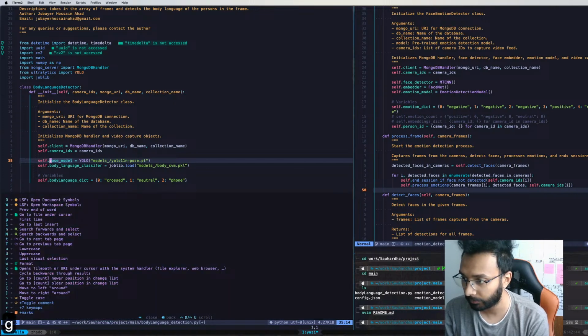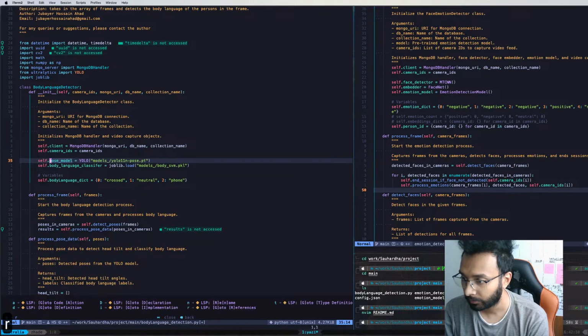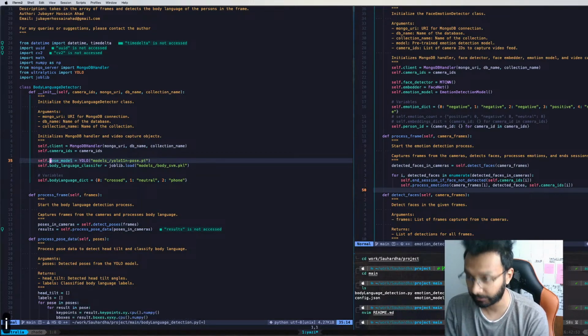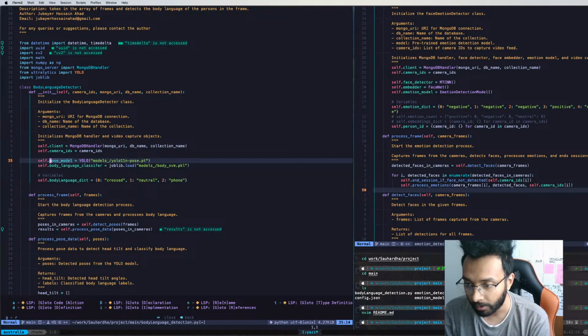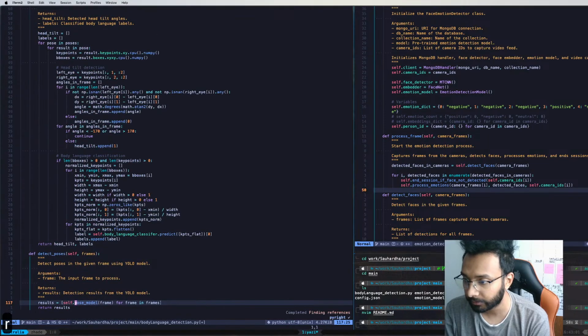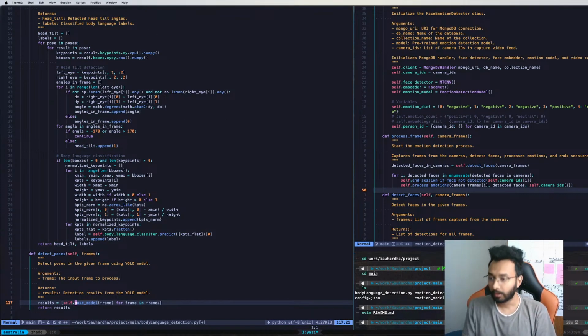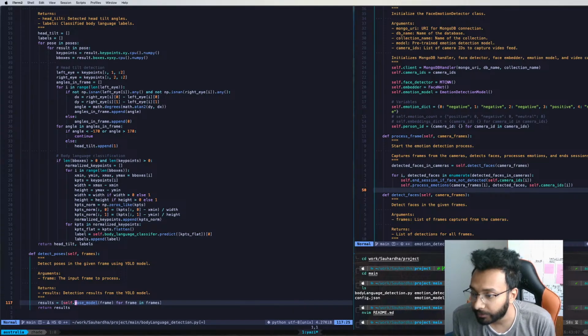Go to definition, go to implementation, maybe no. Okay, so go to rename references. So this is being referred to in here. It's passed in the frame and returns the poses, the results. Not exactly, it should not call it results.